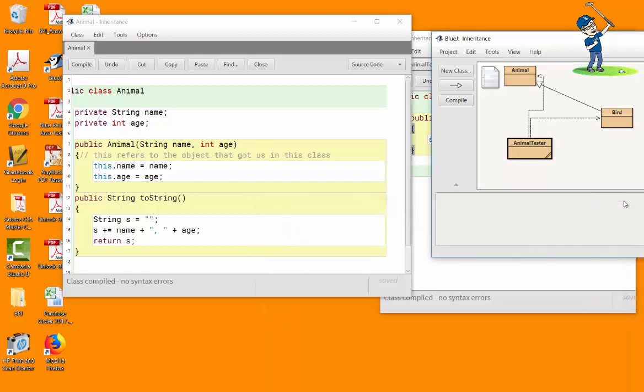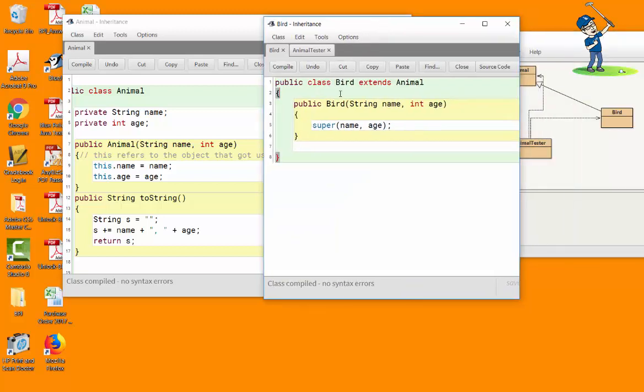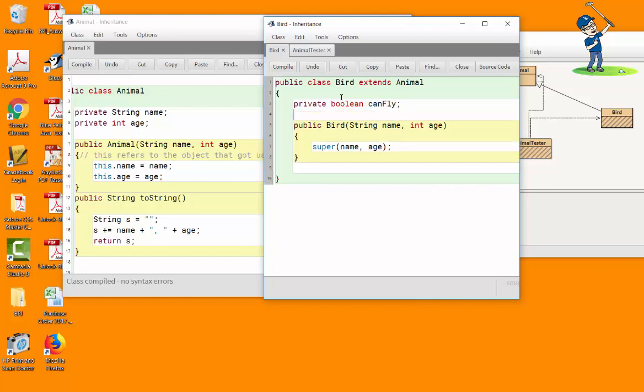Okay, the next one we did in class was play around more with the bird class. We added an instance field up here called can fly. Okay, this is not new. And then down below, you want to display if the bird can fly. We eventually had to write a toString method that also displayed the value of can fly.